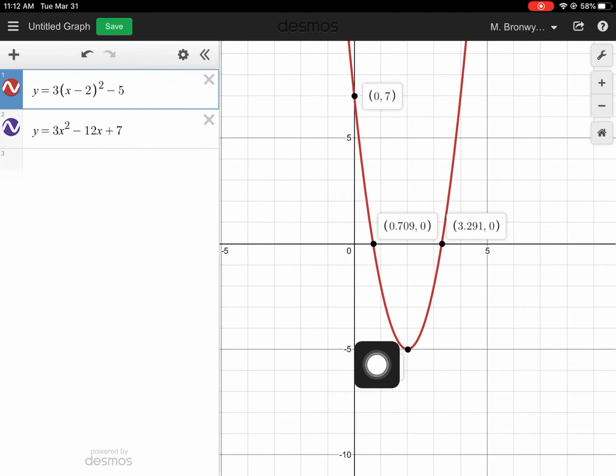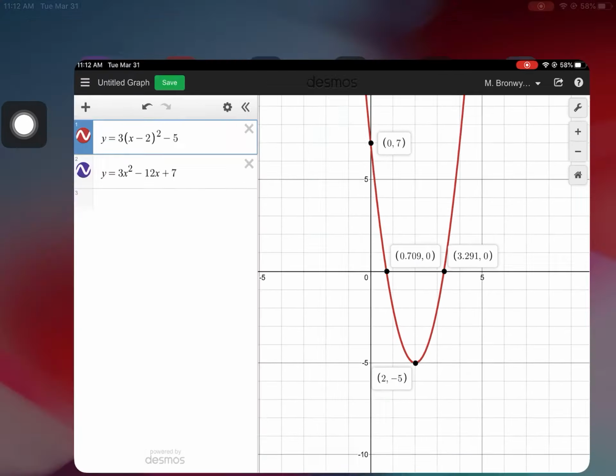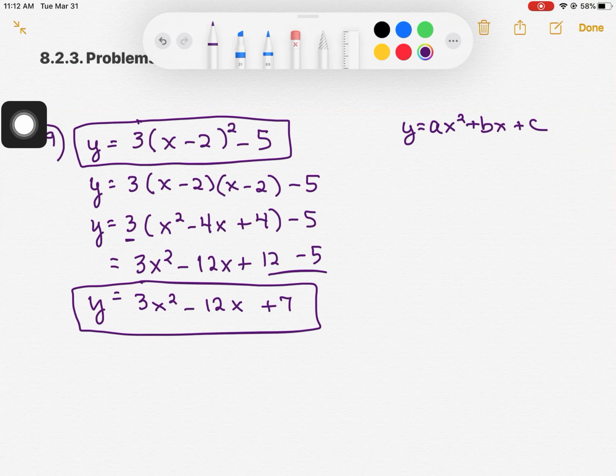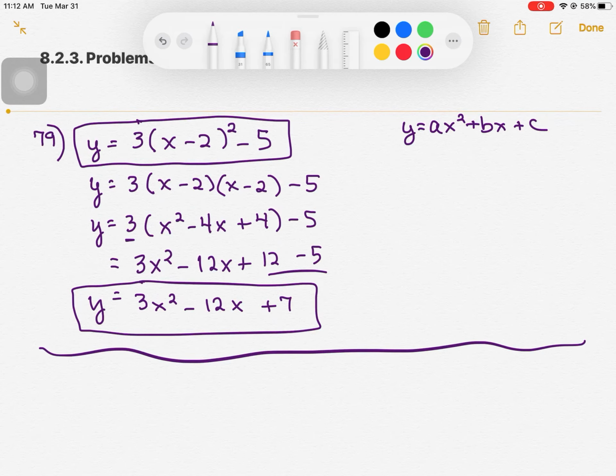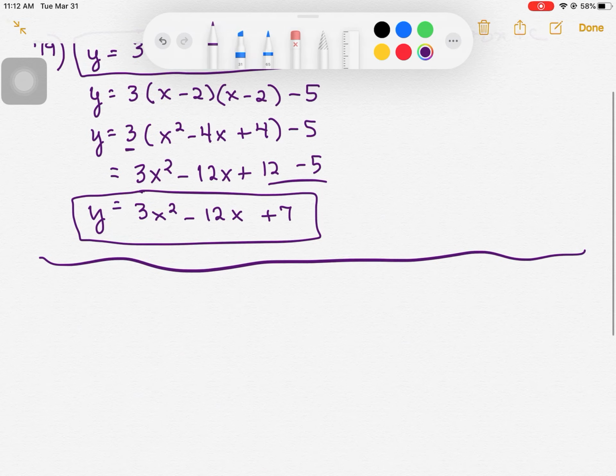So it's helpful that we're able to graph this from this graphing form. And I'd also like you to notice the vertex here is at 2, -5. And if you look at what we call graphing form, you can see that there's a 2 and a -5 in there. So I'm going to switch back over to my notes. And when we look at this, let's look at another problem. What if we were looking at the second one in problem 79?